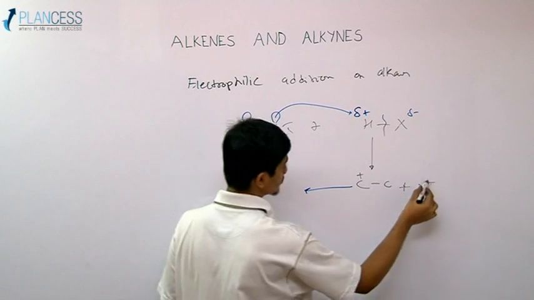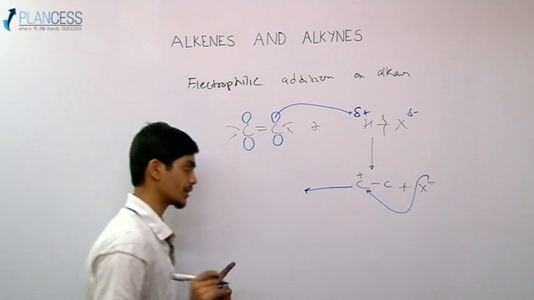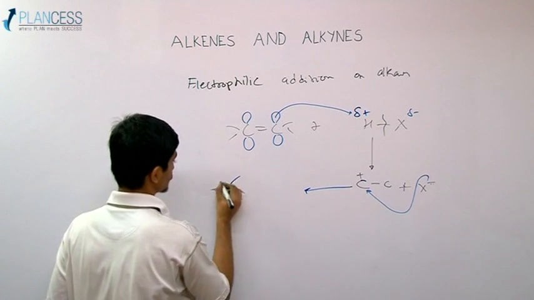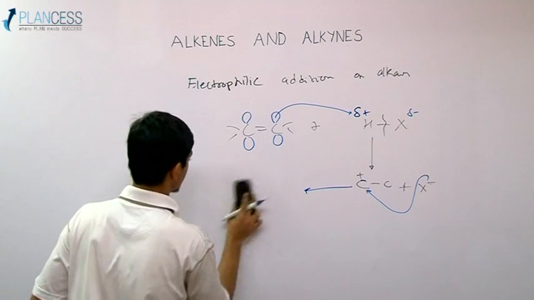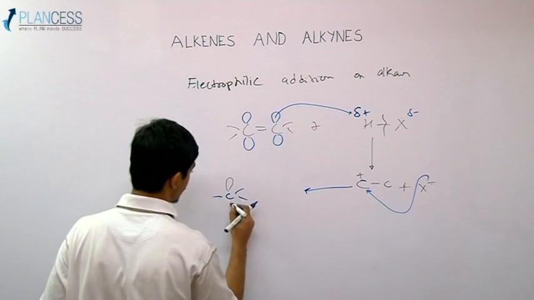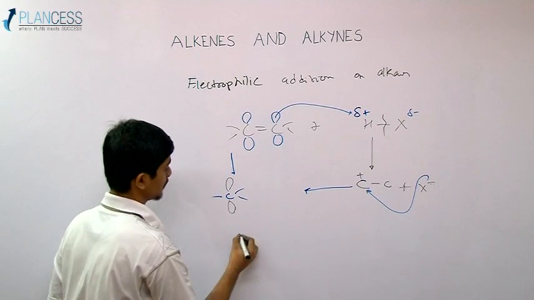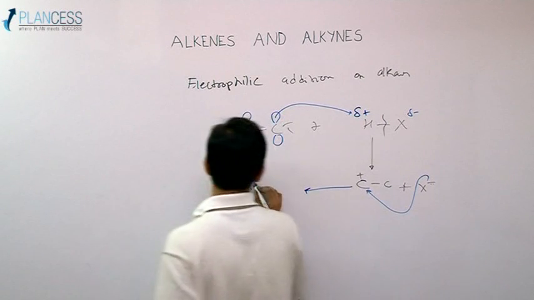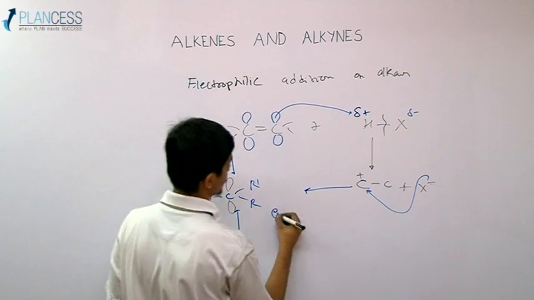Next what happens is this halogen just goes and attacks this carbon. Now here comes the very important point. We know that carbocation is a planar molecule or a planar structure. This is carbocation with p orbitals this way. I will draw it in different colors. This is the carbocation and this is the p orbital. So now this X minus can attack from bottom or it can attack from top. From both the directions it can attack, and if all the three groups are different over here, R dash, R and H, then we get an enantiomeric pair.